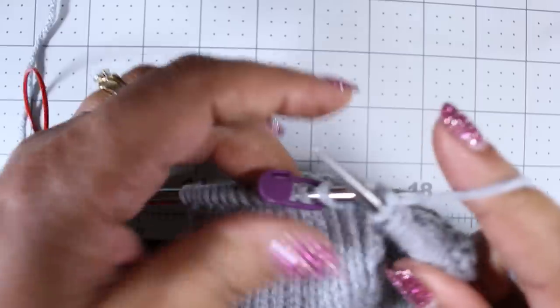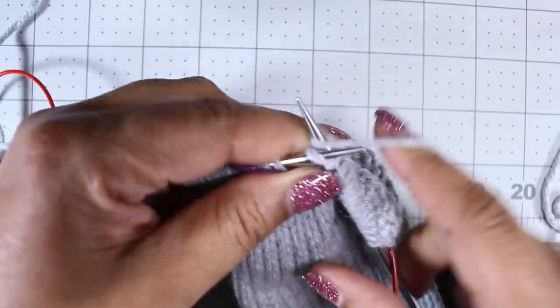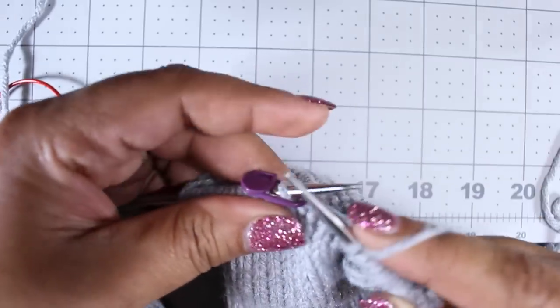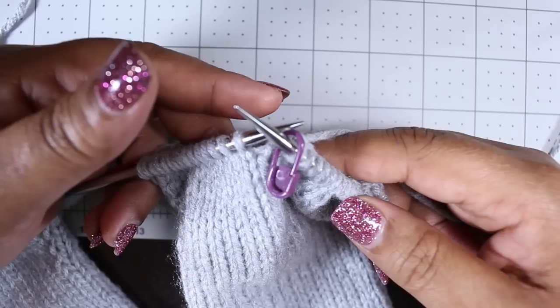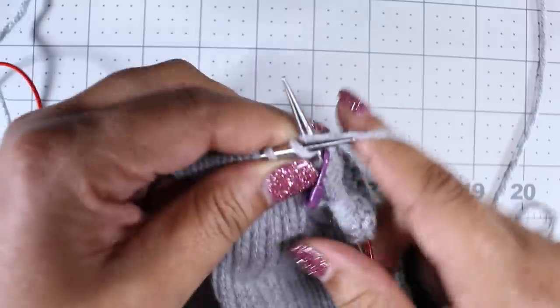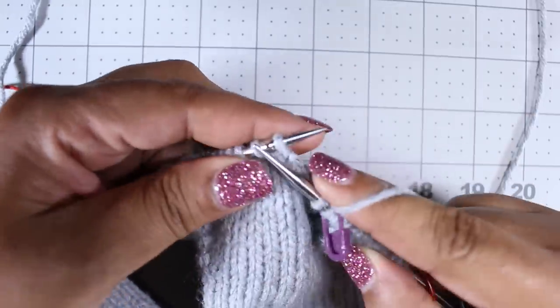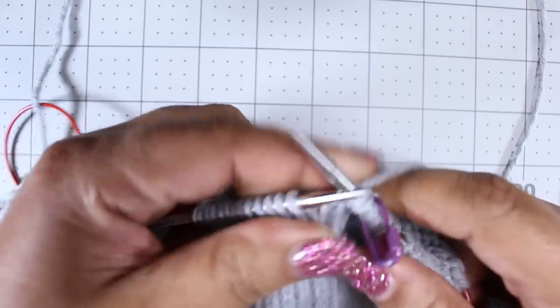As you come to the stitch marker, just pass the stitch marker from the left-hand needle to the right-hand needle. We are then going to knit the next 2 stitches. And then we are going to perform an SSK on the next 2 stitches.